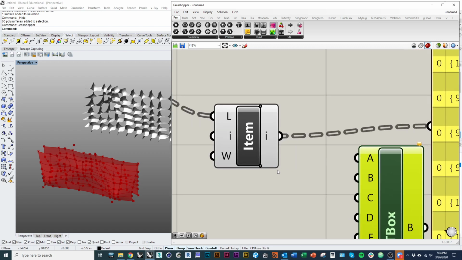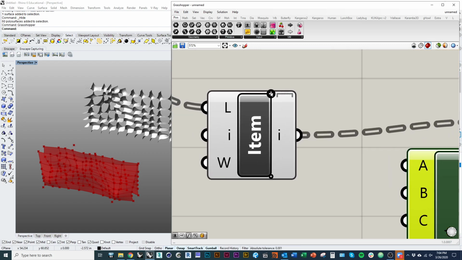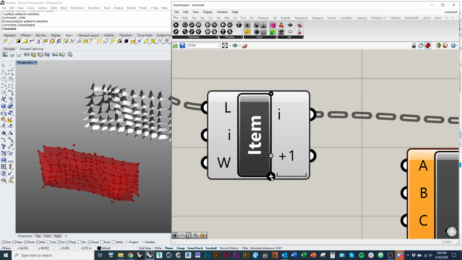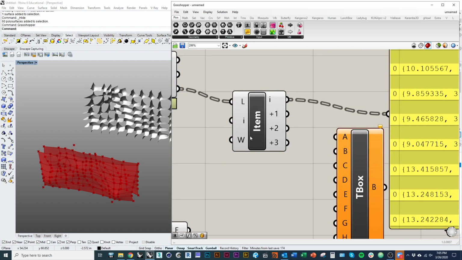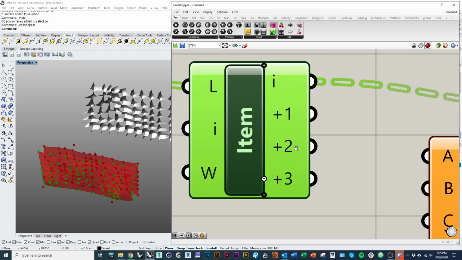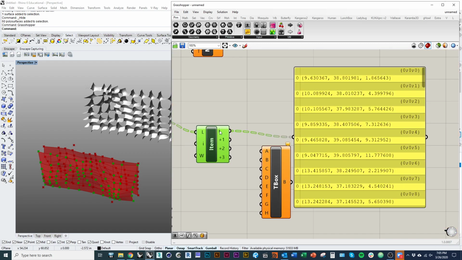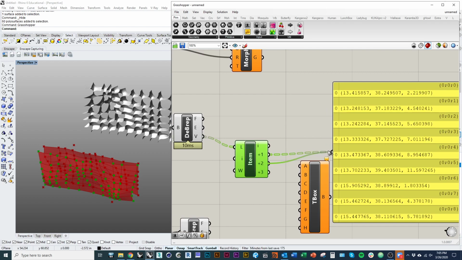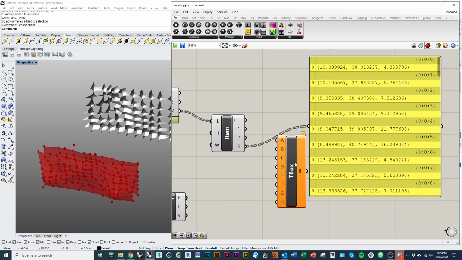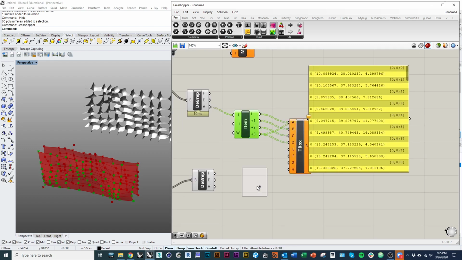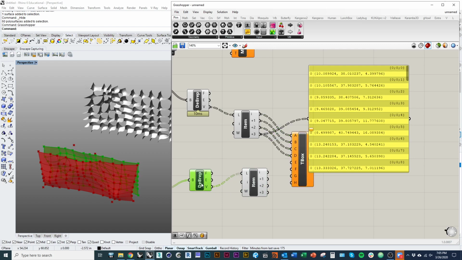The other thing that's nice about this list item is if we zoom in far enough, we'll see these little plus icons appear at the output side of the component. And you can see it's returning their index. Our index by default is set to 0, so that's the first item in each list. And it's returning the second item and the third item and the fourth item, all as separate outputs. And that's exactly what we need. So we can plug 0 into A, plus 1 into B, plus 2 into C, plus 3 into D. Copy that as well for my other surface.